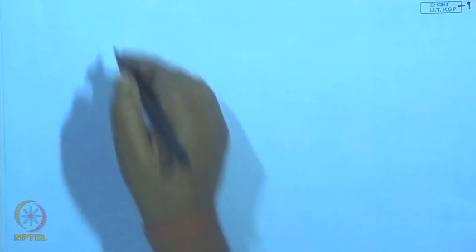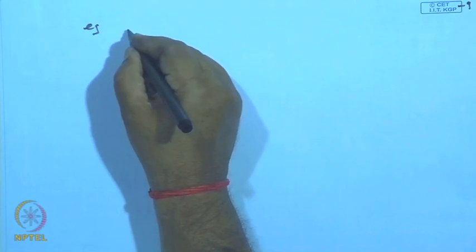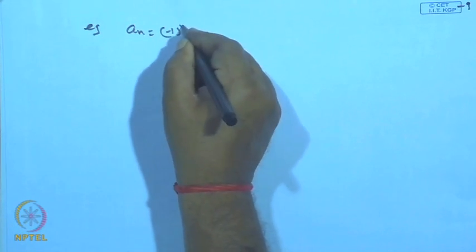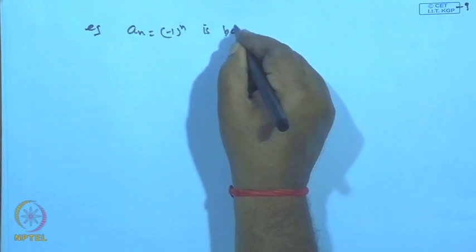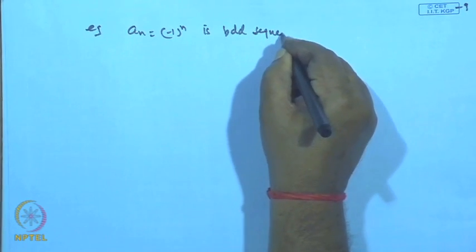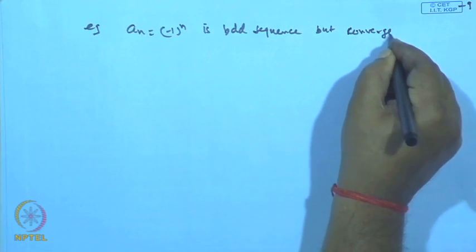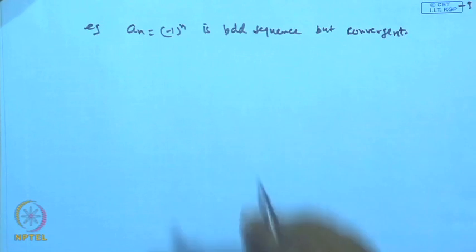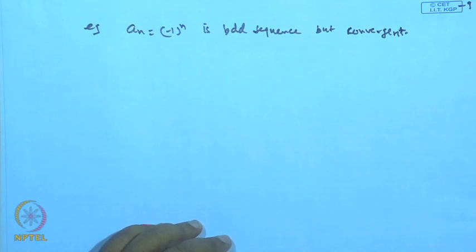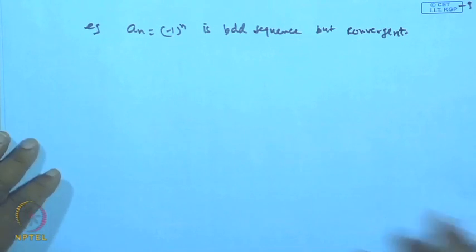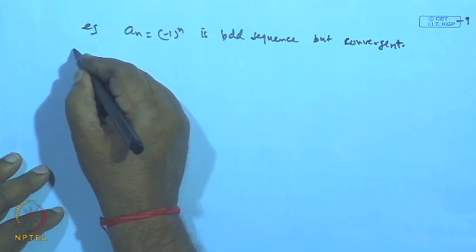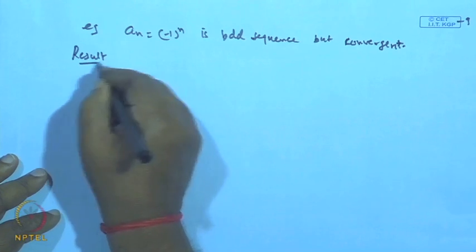because, for example, if you take the sequence a n equal to minus 1 to the power n, this is a bounded sequence, but not convergent. Okay. So, we can get this clear. Now, the fundamental theorems of limits are the same as before, so we are not touching those things. Let us see a very important result. There is one result which is known as the sandwich theorem.